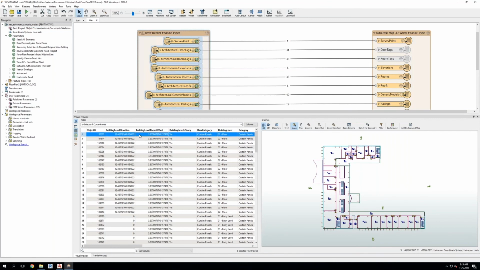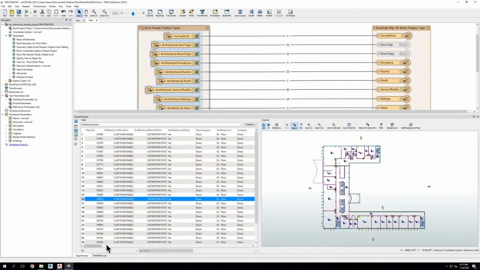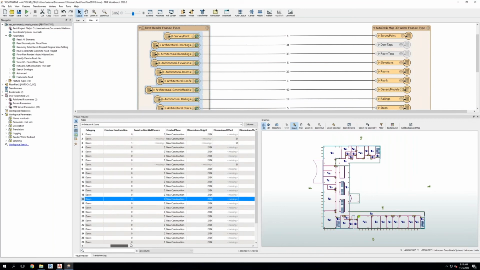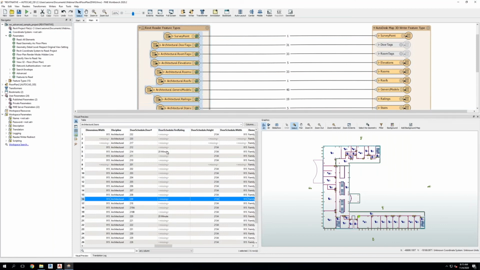And we can see there's also a number of different attributes that are coming in. So if we were to look specifically at, say, the doors, we can see there is also a door schedule that's being read, which includes, say, a fire rating. So there's a door here that has a schedule coming in, which we are reading in and attaching to that object.